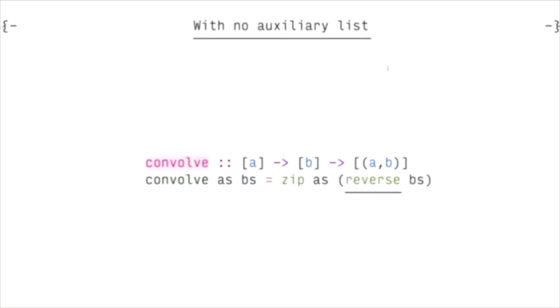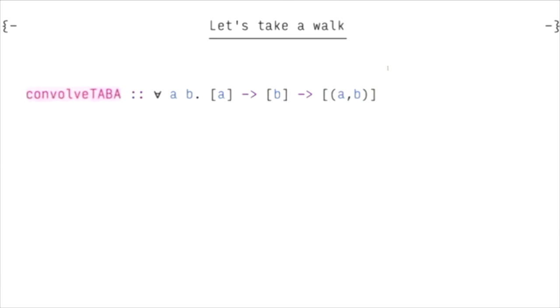Well, I don't know about that. So you might think that we'd be able to fuse away this transformation, but actually we can't. So we actually do build up an auxiliary list. We take B's, we reverse it, we hold the entirety of B's in memory, and then we zip A's with B's. So we end up traversing the second list a full 2 times to do this convolution. And it would be cool if we could do it with just one traversal.